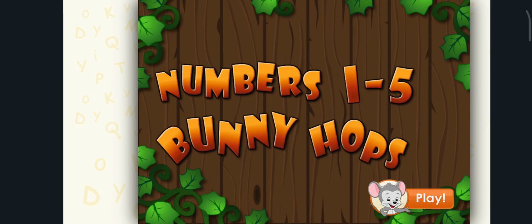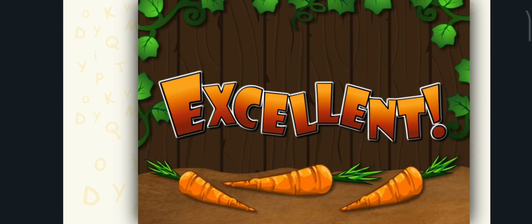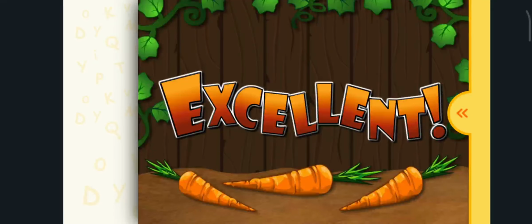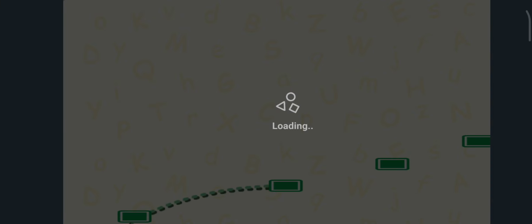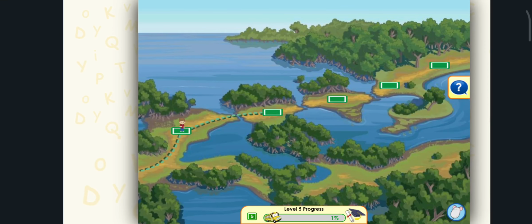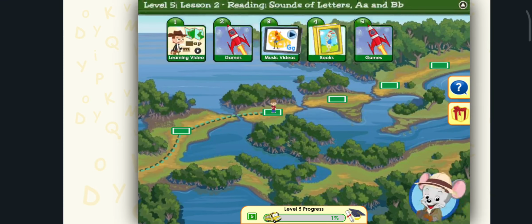Numbers 1 to 5 bunny hops. Play! Follow number 3. Excellent! You followed number 3. Congratulations! Congratulations! Great job!